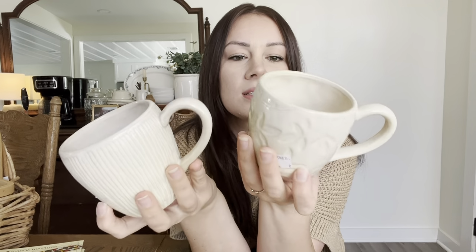And then, I don't know why I'm out of coffee. Like, I have no coffee cups. It's like I clean them out and get rid of them, and then I'm like, where are all the coffee cups? So I had to get some coffee cups. These were actually pretty cheap, 49 cents each. I like the texture of this one. And then this just has a little print on it. They're small, not huge mugs. So sometimes I want a small cup, sometimes I want a big mug. It just depends, but I like to have a variety.